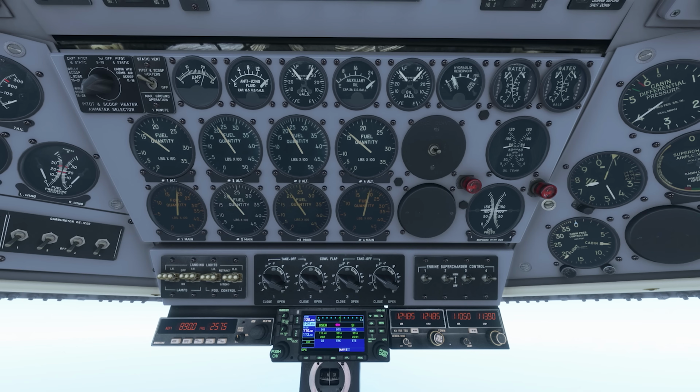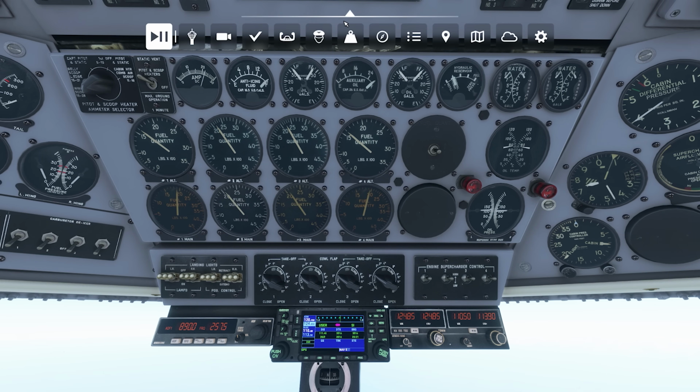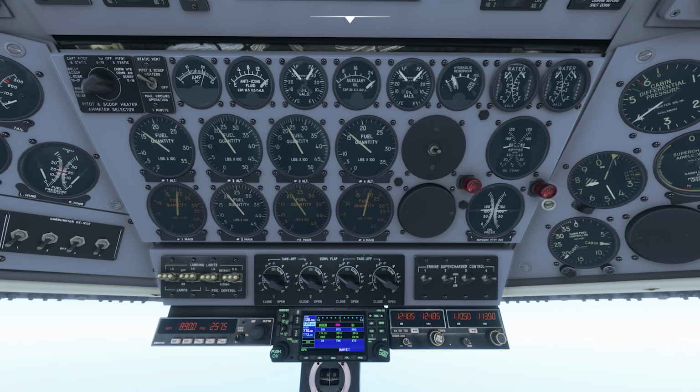I'm going to give you a talk through here on how to plan out the descent in the Douglas DC-6. And with all the array of dials and knobs and switches and levers in this cockpit, you can be forgiven for being a little intimidated and thinking, wow, this is going to be difficult. It's not. This is actually really easy, and I'm going to walk you through that right now.